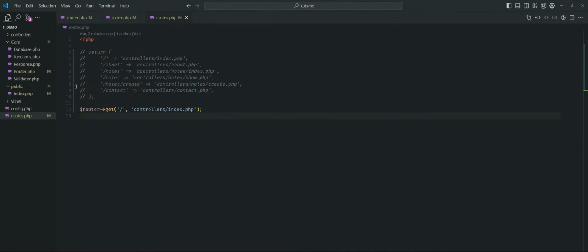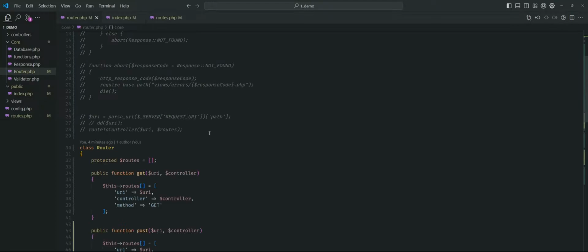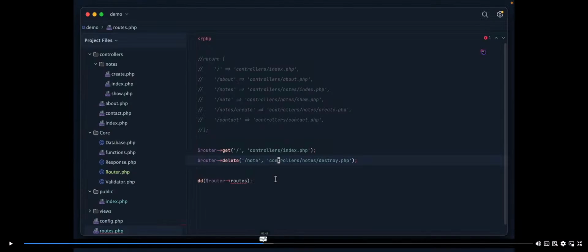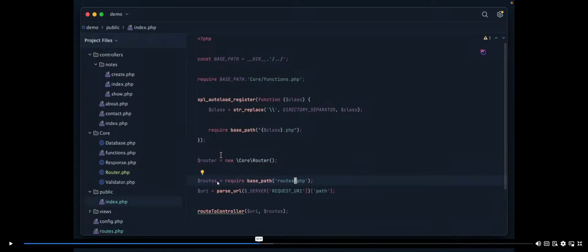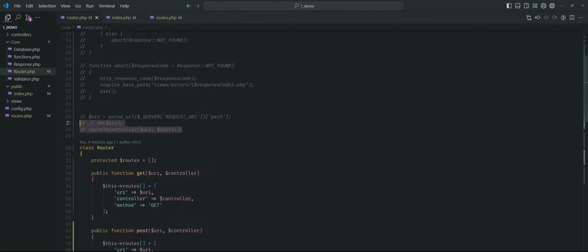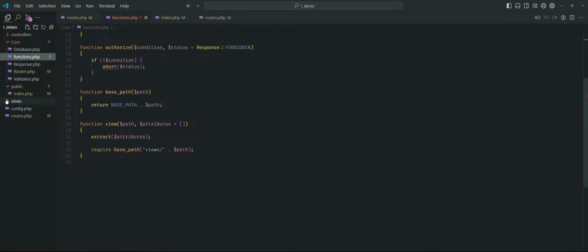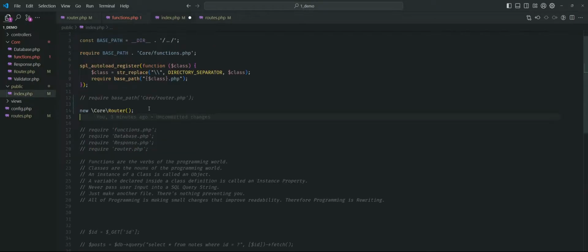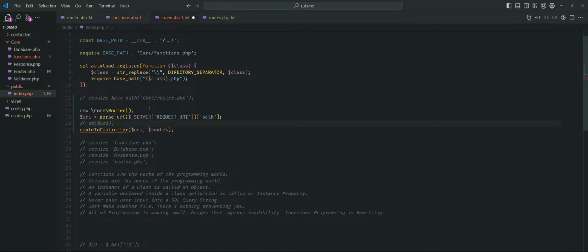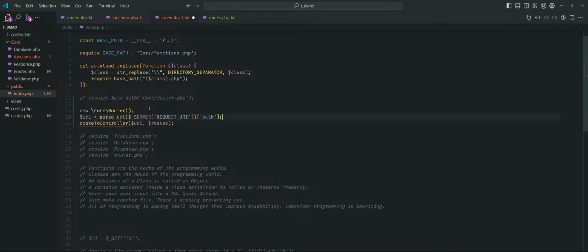I don't think I fully understand, but I will. So what was the thing that he pasted there? Oh yeah, URI parse and route to controller, these two. Okay, but they're defined in functions.php, I believe. No, where are they defined then? I shouldn't care at this point, I guess. And the reason I say that is because I don't understand what's happening yet. Okay, this is a router.